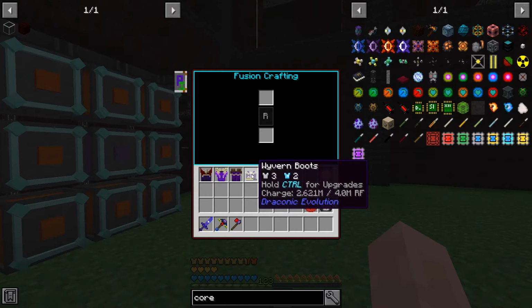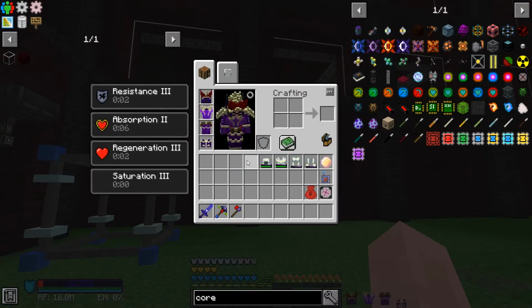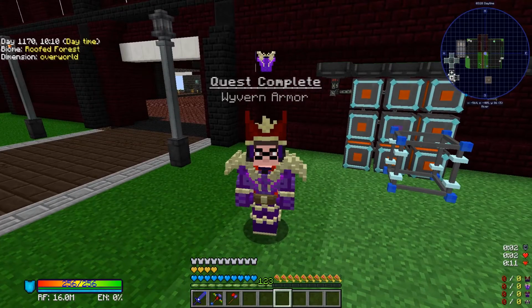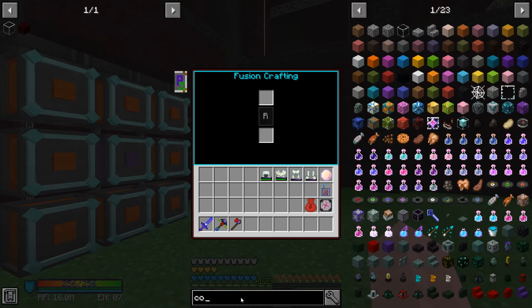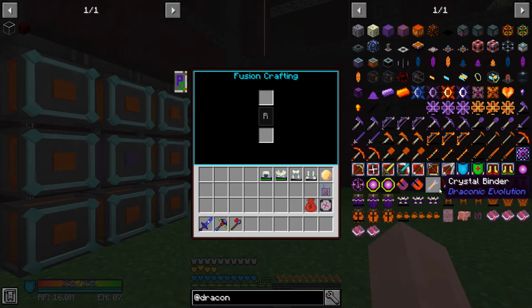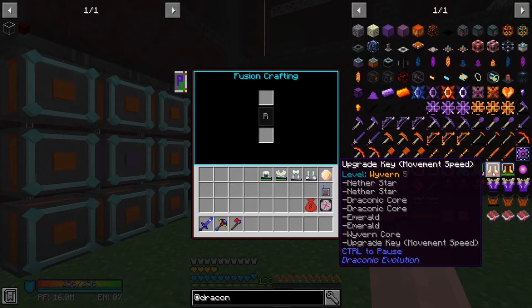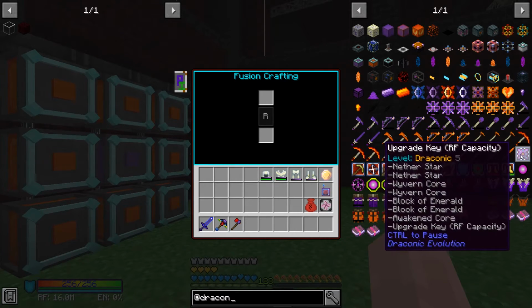I just got done crafting the Wyvern set, and there are certain upgrades that can go on the Wyvern set, and you can see it looks quite ridiculous. Like I said, there are certain upgrades that can go on it, and let's just type in Draconic, show you what those upgrades are. So all these upgrades right here. So there are shield upgrades, shield recovery, shield capacity. There are actual capacity upgrades, movement speed that can go on the boots. RF capacity is one of the very important ones.